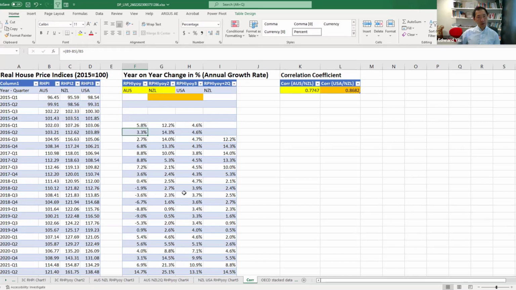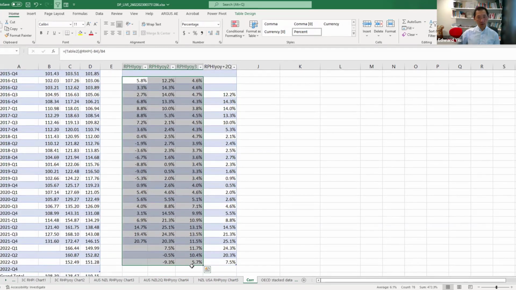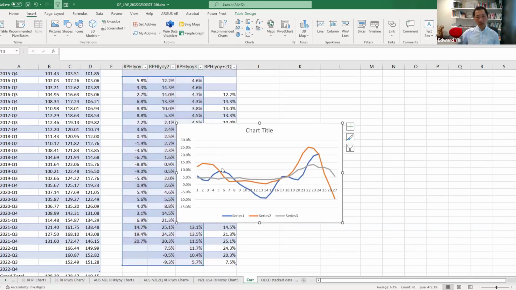Then you copy and paste, and it will produce these three columns: the real house price index year-on-year change, or annual growth rate, of Australia, New Zealand, and USA. Then, just like what we did last week, we can plot the time series chart by inserting a line graph, and it shows something like this.